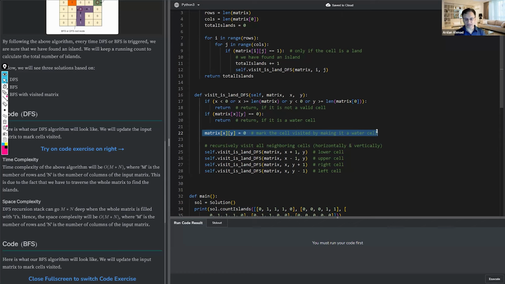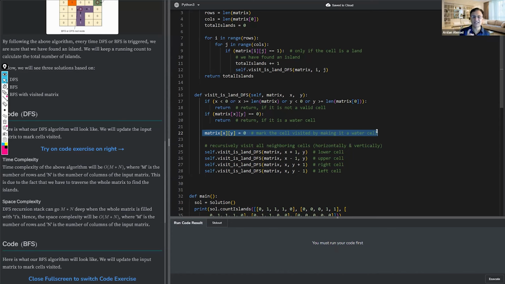We will actually see the code when we use another array to mark nodes as traversed. Why? Because of the same reason. Generally, it's not allowed. You can ask the interviewer, or you can even mention this: oh, we can use it in place, but since you don't need to change the input, you can add a new matrix which will retain the state of visited or not.